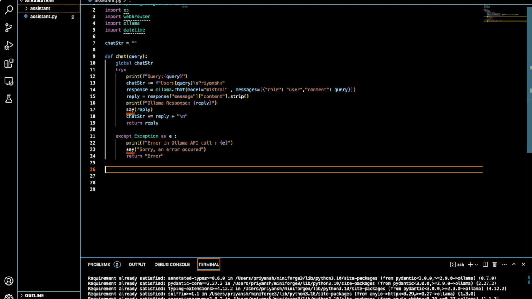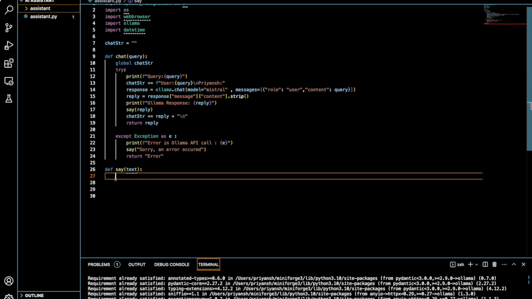So okay, I said that I'll make a function called say. So I'll make it def say, and this function contains only one line of code, and we have our text in it, right?